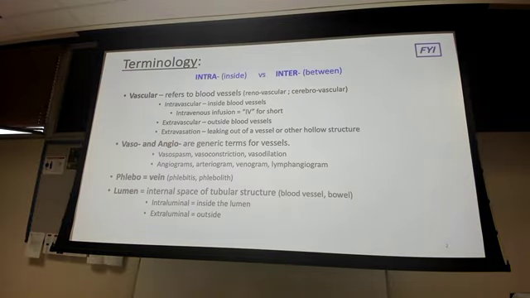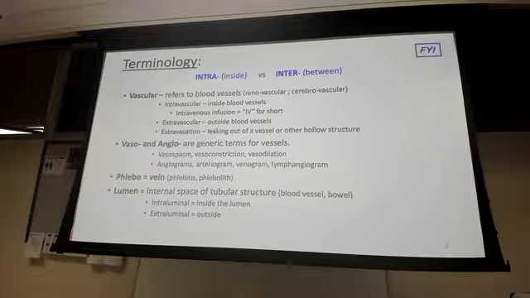So just some basic terminology. The main thing I want to point out here is that you got these two words up at the very top. You got intra and inter. So intra just means inside, right? So intracellular, we're talking about inside of the cell. Inter means that it's in between.